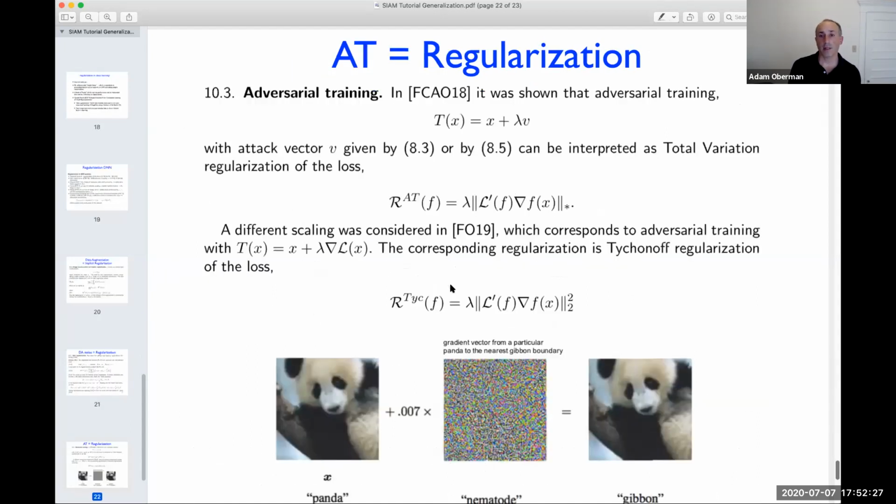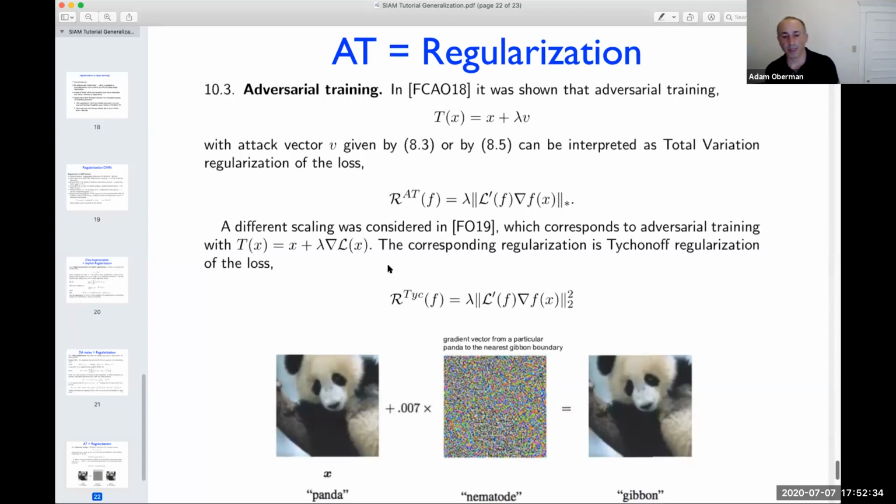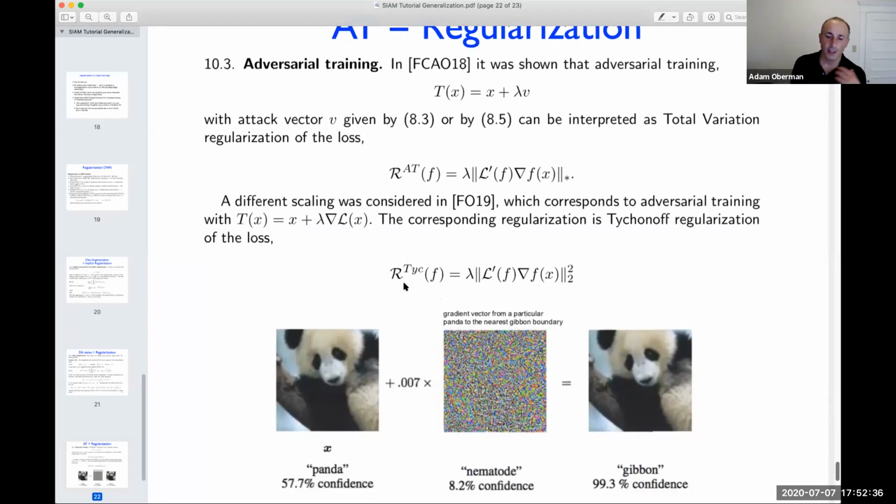Another one is adversarial training. That's supposed to make you more robust to perturbations. I didn't talk about it earlier, but basically there's a big problem with deep neural networks, which is if you take an image of a panda and add an imperceptible, tiny bit of what appears to be noise, but it's actually adversarially generated, then you can get your neural network to misclassify. It's a confusing statement because the picture on the right looks the same to me, it's still a panda, but it confuses the neural network, and this is called adversarial examples.